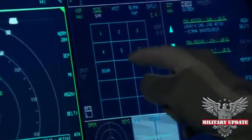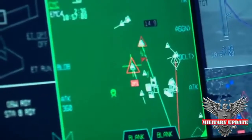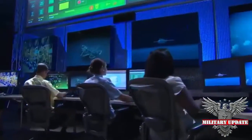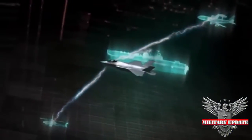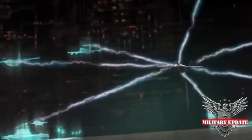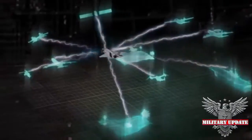Managing a wealth of information is equally important to gathering it. Through advanced network-enabled mission systems, the F-35 can provide complete battle space awareness to commanders and troops, ensuring timely decision-making across the spectrum of military operations, ground, sea, air, and space. The Lightning II has enough instantaneous high-quality information to go it alone, but is so well connected, it will never have to.